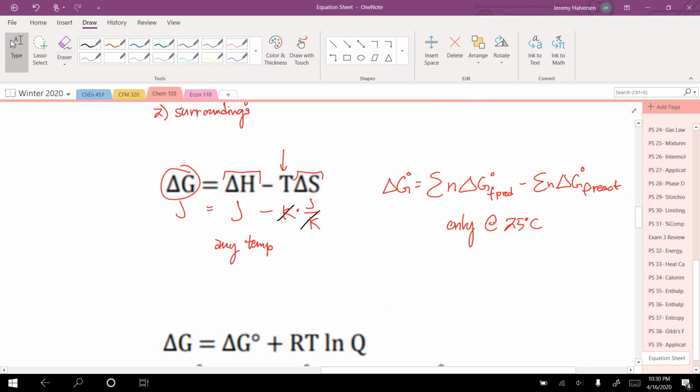The other thing to note is one common problem is to ask, what's the temperature at which this thing starts to happen, or what's the temperature at which this becomes spontaneous? Remember that delta G is positive for non-spontaneous and negative for spontaneous. So when something switches from being non-spontaneous to spontaneous, it switches from positive to negative, so delta G is equal to 0. And we call that being equilibrium. So if you're asked what's the temperature at which this process happens or begins to happen or becomes spontaneous, you would set delta G equal to 0, and then solve for T after you find your delta H and delta S for the process by other means.